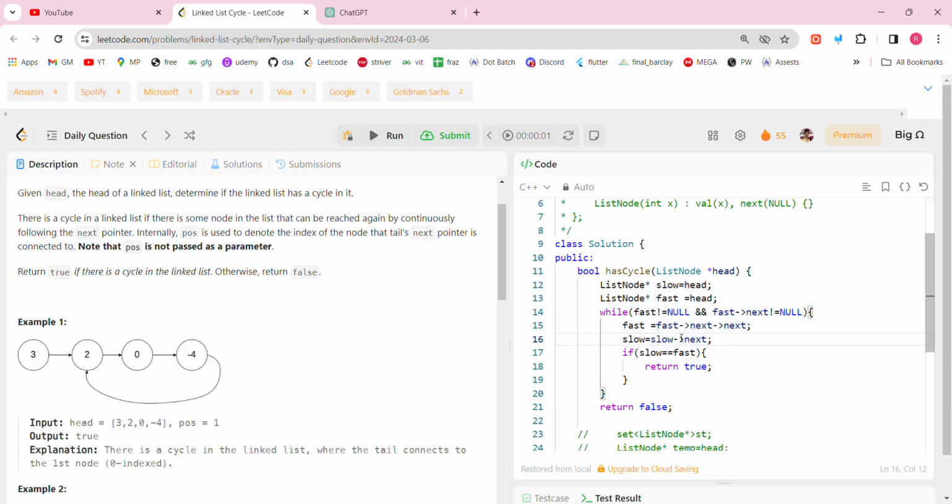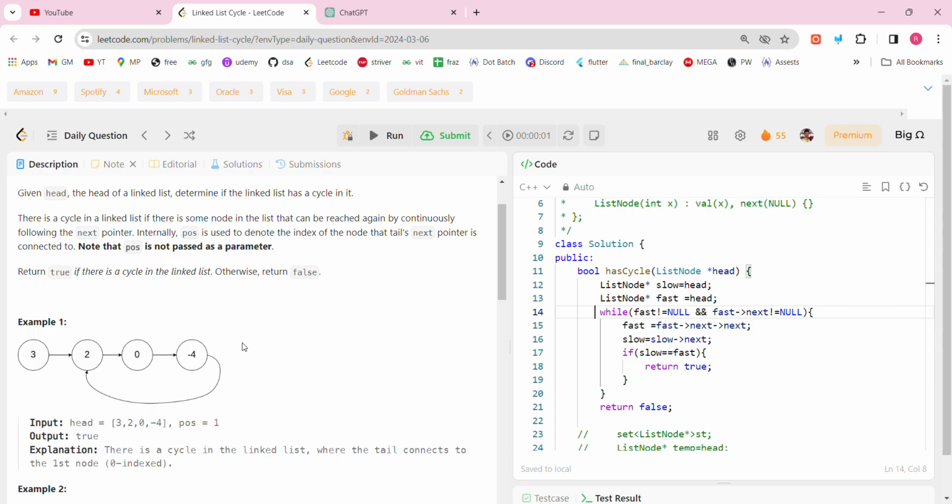See, in our two pointer approach, slow and fast both point to the 3, as I told you earlier. Our stopping condition is: while fast is not equal to null and fast next is not equal to null. For example, our fast pointer will be here and our end will be here.